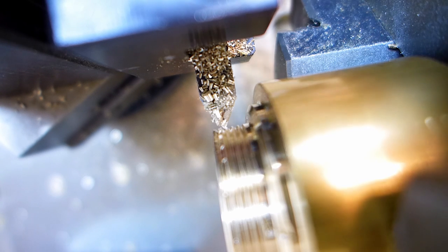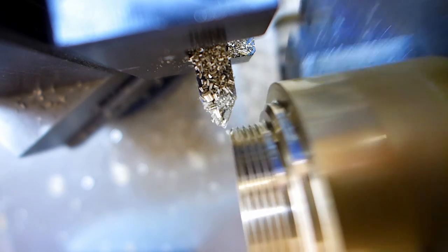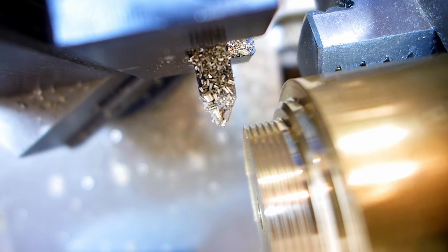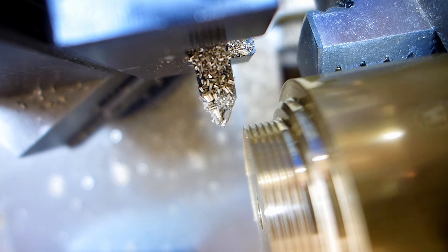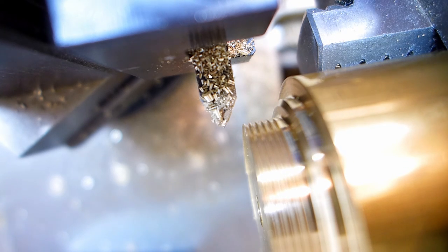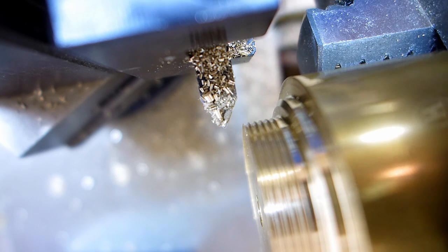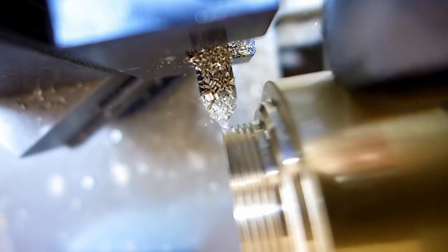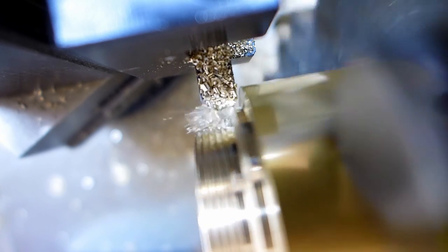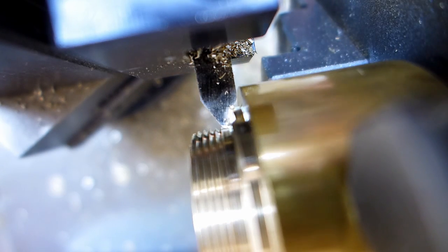All right, cross slide's at zero. I'm going to back that off, go in reverse. All right. Come back into zero. Come back in 5 thousandths on the compound, and now I'm going to run it in until I hit zero, and then I'll stop. Zero on the carriage. A little bit too far, I guess, huh?